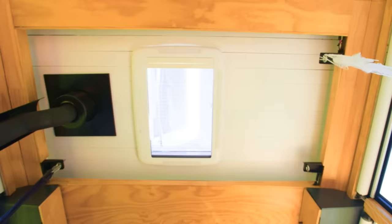Opposite the shower I had to get a little bit creative because there's a wheel arch right here, so I actually built a little platform for my toilet. This is an Ogo composting toilet — quite new to the market. It's a pretty cool little unit; all automated. Unlike the Nature's Head I've had in the past where you crank the handle yourself, this one has a little button on the side that automatically turns the composting material in the back, and it lights up when the liquids container gets full. High-tech as far as composting toilets go. The kids can use it quite easily as well.